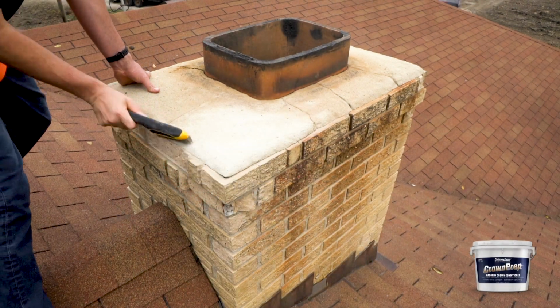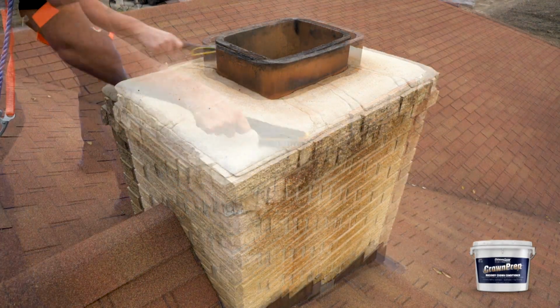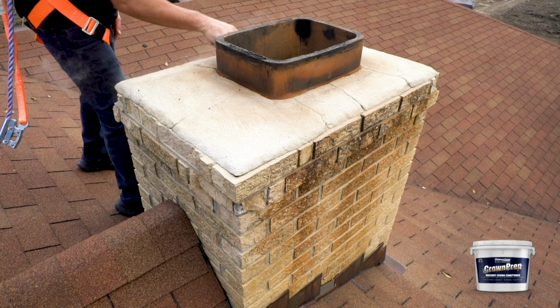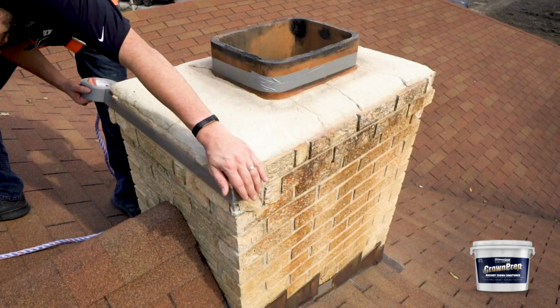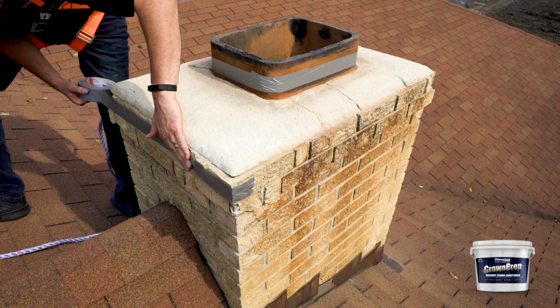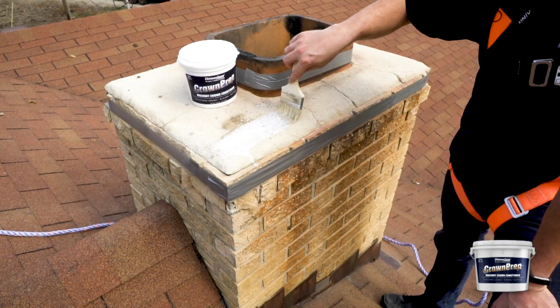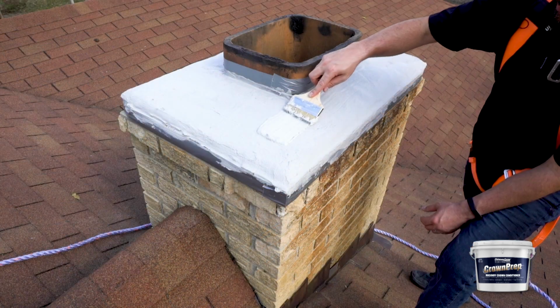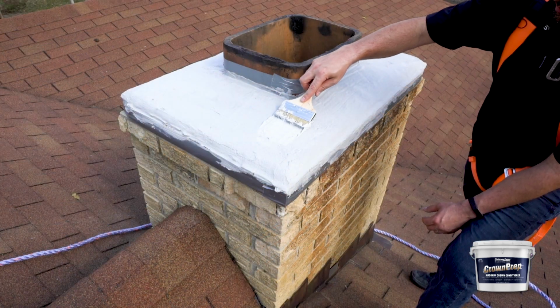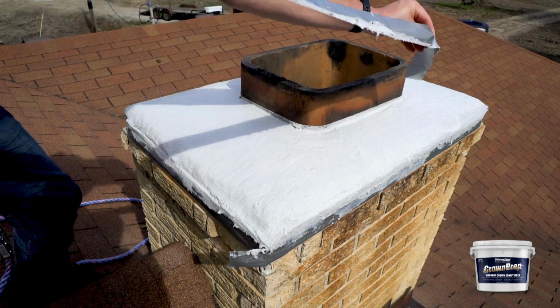To apply CrownPrep, the surface must be clean, dry, and structurally sound. Chimney crown should be cleaned with a wire brush and swept to remove any dust. Apply 2 liberal coats of CrownPrep, wet on wet, to the entire crown with a paintbrush. There is no dry time needed. Immediately following CrownPrep application, apply CrownCoat or CrownSeal.